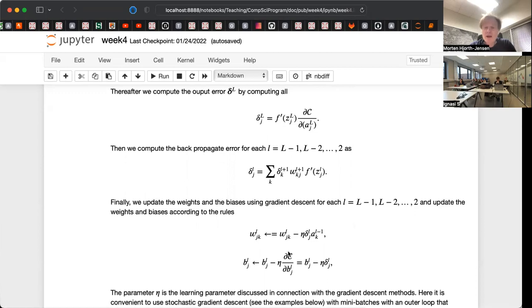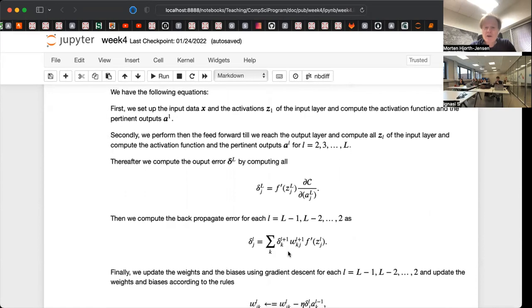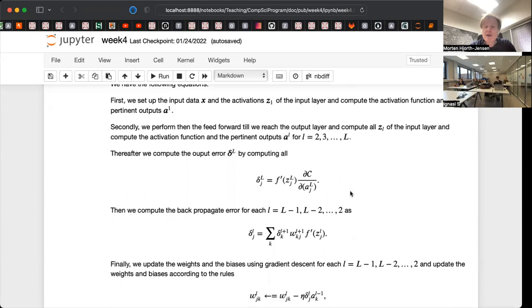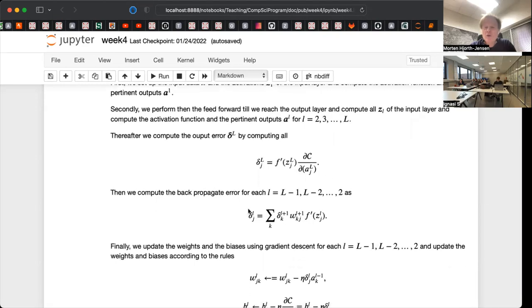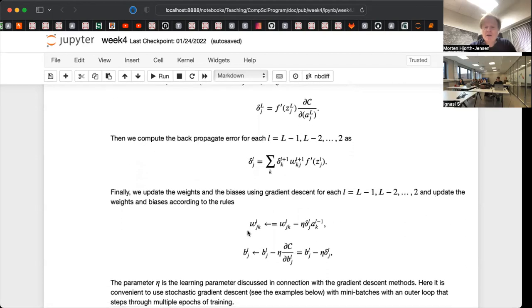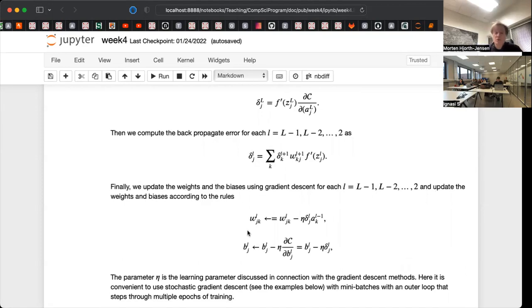So the backpropagation algorithm is just an algorithm which uses the chain rule, where we start with the derivative of the cost function at the final layer, which is the output layer. Then we go backward till the first hidden layer, and we produce this quantity delta J, which is an important quantity derived by simply using the chain rule for derivatives.